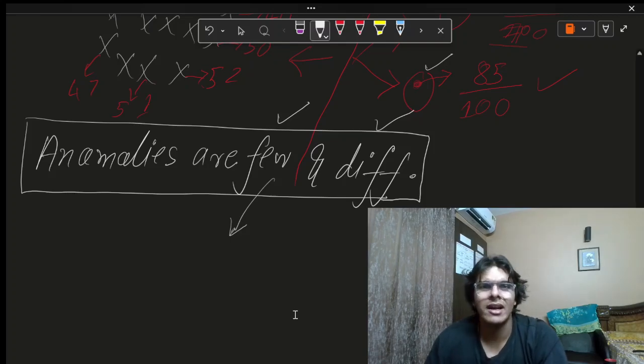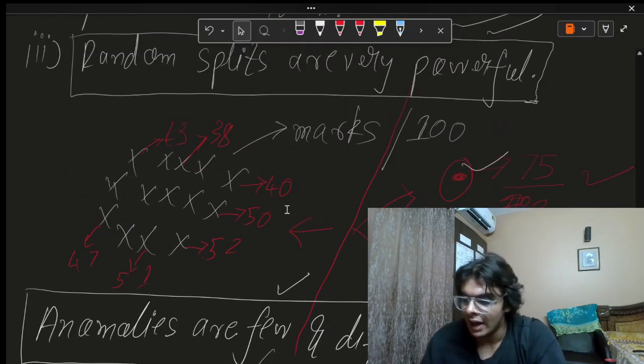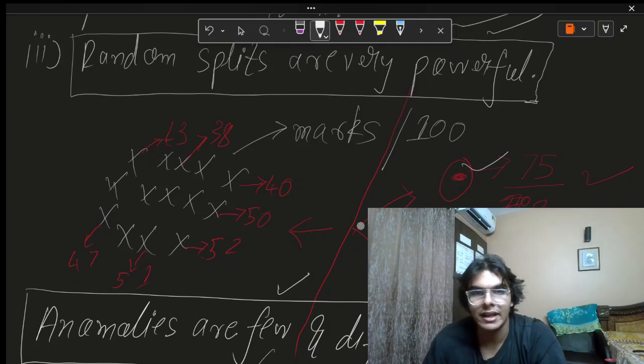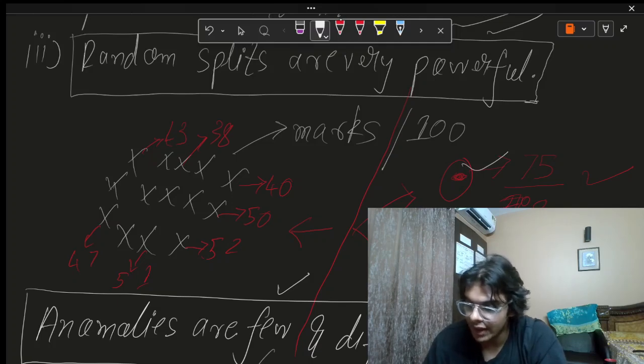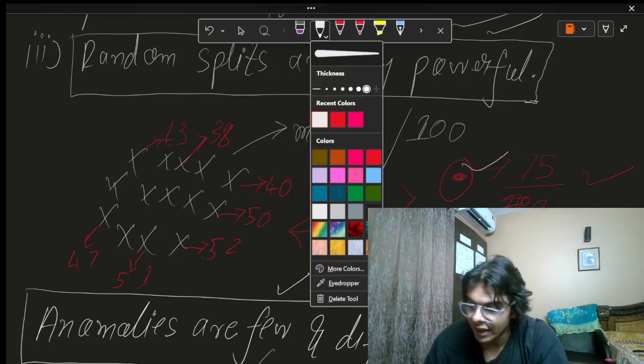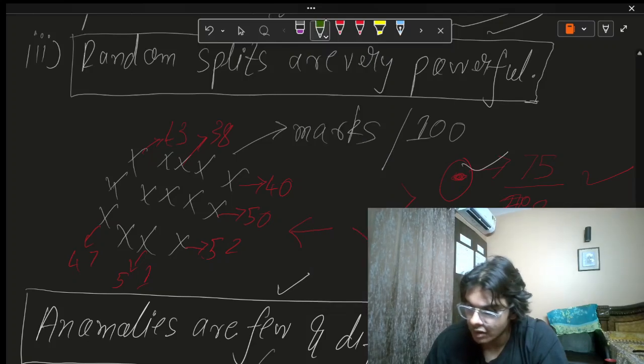Okay, and I think I showed you a dense example as well. Let's say that this is the first split that I created, so it immediately separated the anomalous points from the normal points. Let's say this wasn't the first split I created. Let me erase this one. Okay, let's say the first split I created was here.